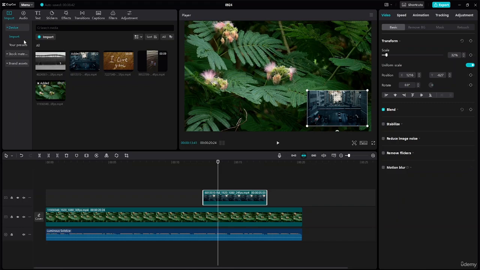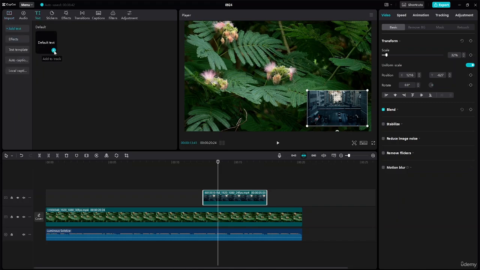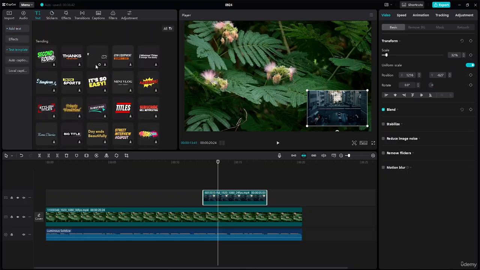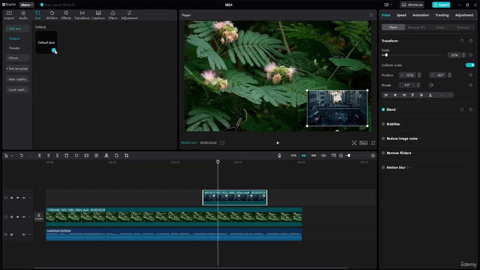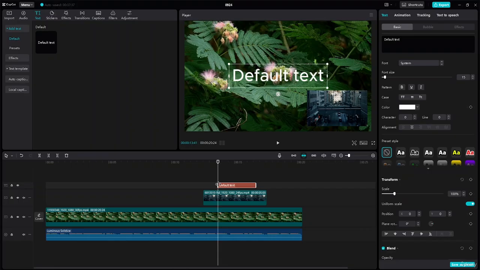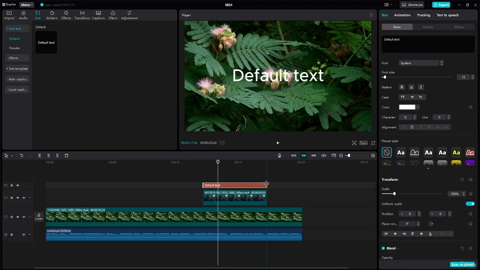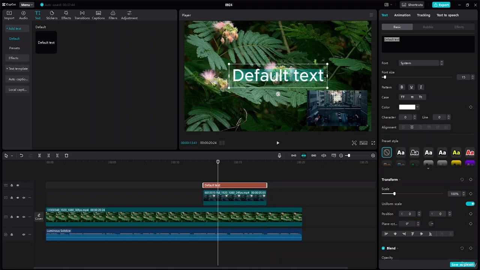So let's click on text, and now I'm going to take a default text box. Otherwise, if you want, you guys can also get some text templates. Like if you love any of these motions and stuff, you guys can also use those as well. Okay, so let me just go add text. Let's click on add upper text box, and I will just keep this text box with the similar duration of my video. Okay, so let's keep this particular text box over here. And now in this particular text box, I am going to type next.